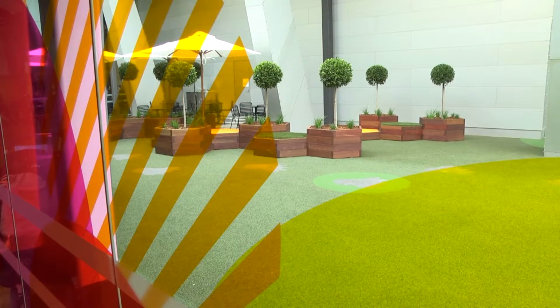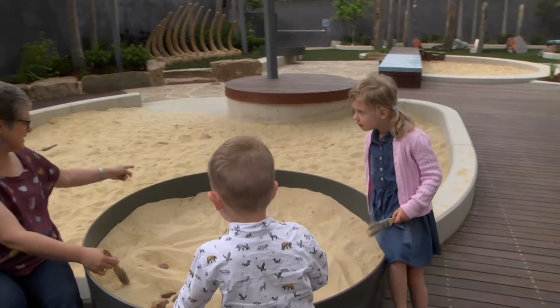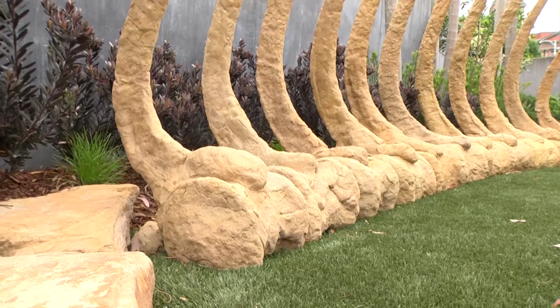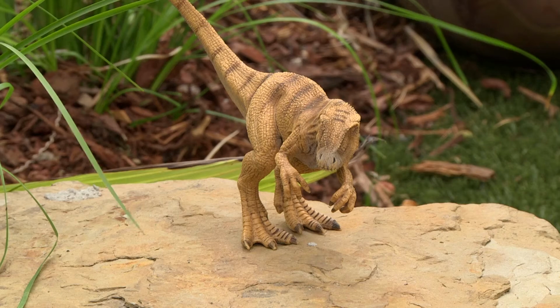And there's an outdoor cafe to eat in, so that part of the courtyard is very, very different from, for example, this bush discovery area. And over there, there's the dinosaur digging area, which is a lot of fun for kids. Big sand pits with giant dinosaur bones that the museum has manufactured themselves. A lot of detail. Because it's a museum, they have the staff that can actually create really fine artworks, like dinosaur bones and real life looking animal sculptures and that sort of thing.